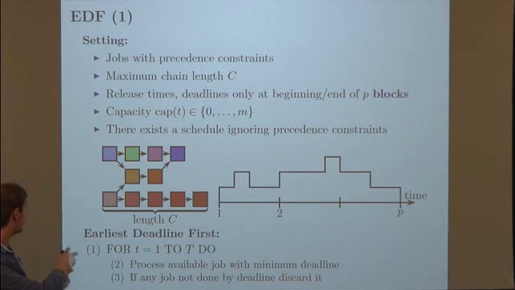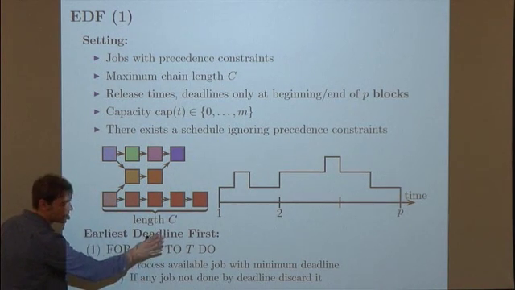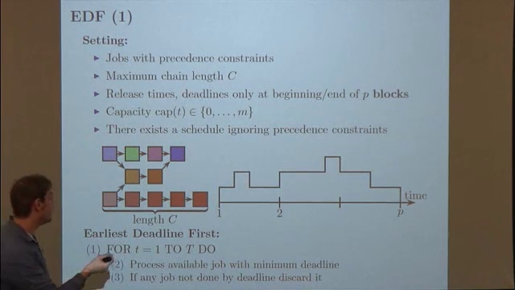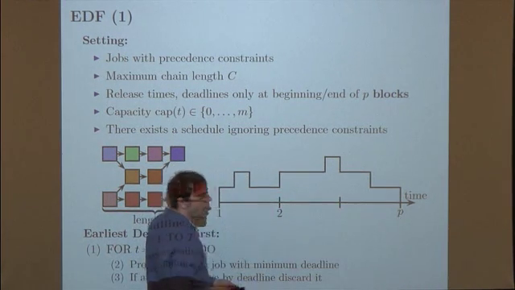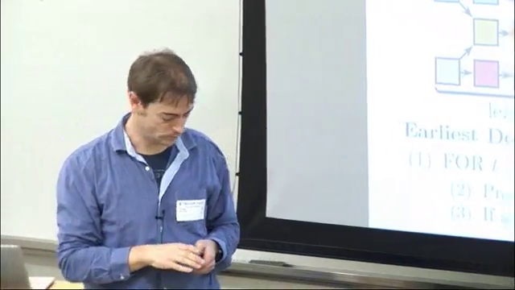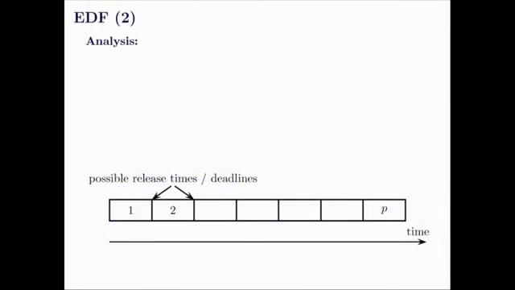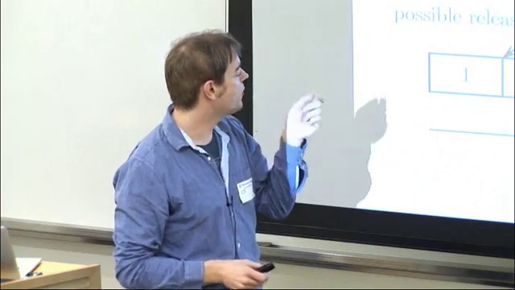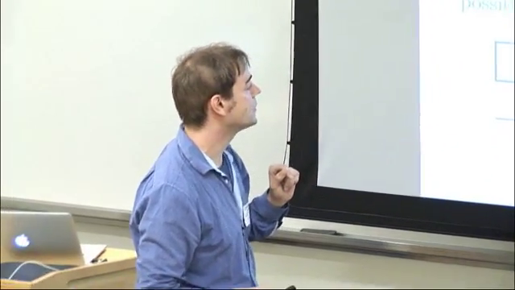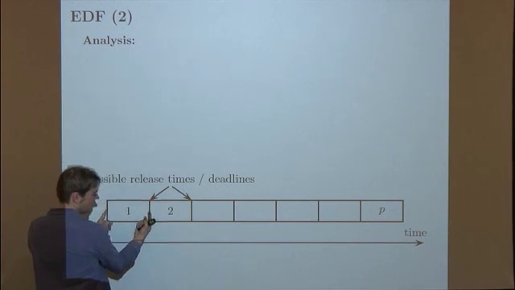Okay, good. So what is the earliest deadline first algorithm? You essentially sort the jobs according to their deadlines, and now you just schedule them greedily. And let's imagine the following. If you have a job and its deadline is coming and we didn't manage to schedule the job in one of the slots, then we just throw it away, and we want to count how many of the jobs we threw away. And this is essentially a modification of a standard argument in scheduling. So if you ever look into a scheduling book, you might find something very similar. So imagine this is the time horizon.